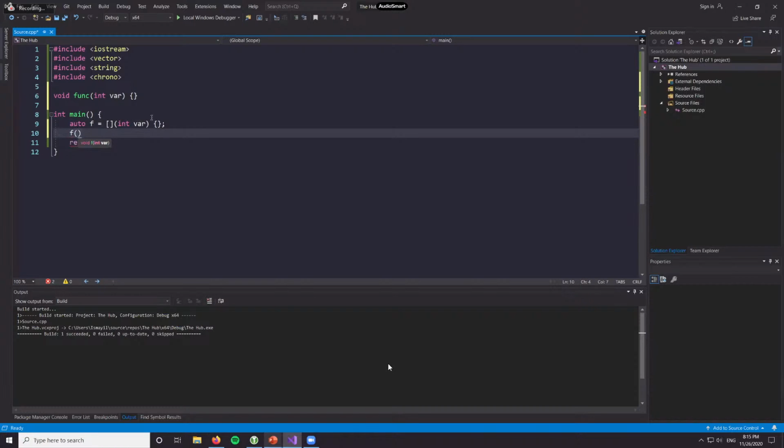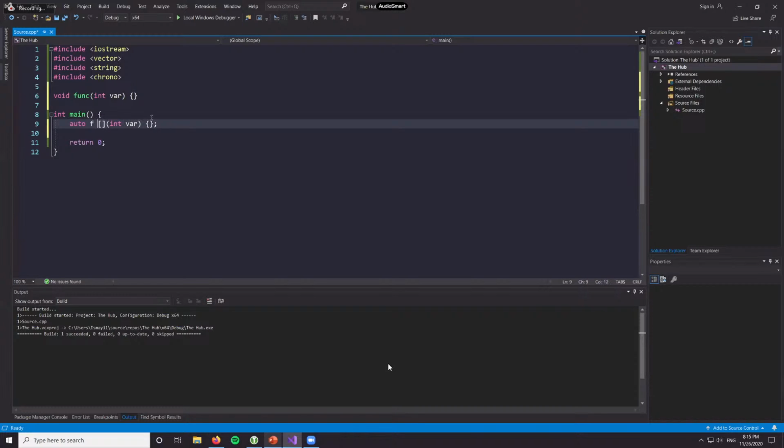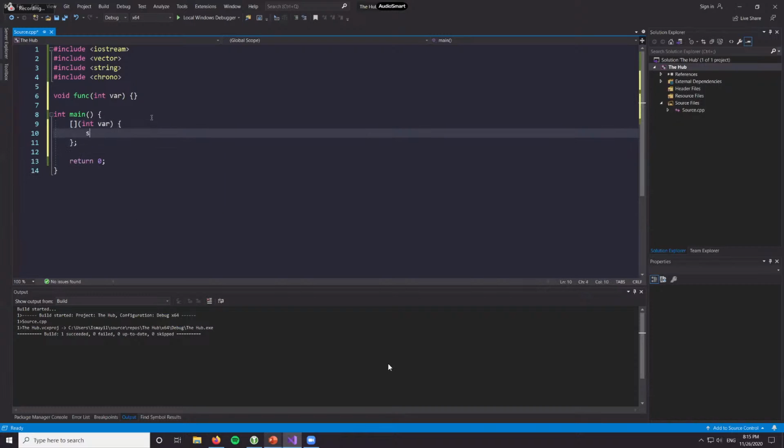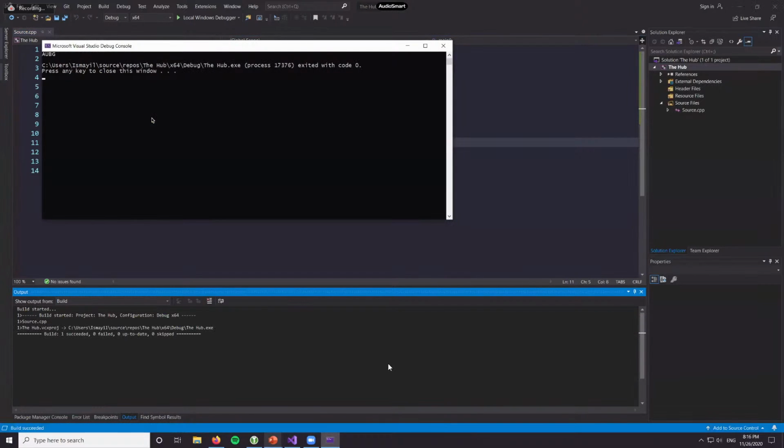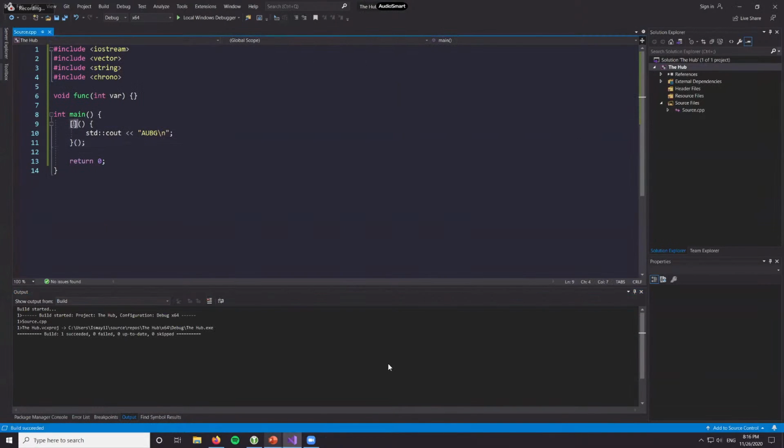And you can see that it realizes that the function header takes an integer. The nice part about lambdas is being able to quickly write a function. You don't even have to save them anywhere. And if you don't want to assign them to a variable, you can invoke them immediately this way. So let's write an example that we can invoke instantly. If I do standard cout, this should be fine. I can remove this variable here, and I can invoke it directly, and that will run just like a function.